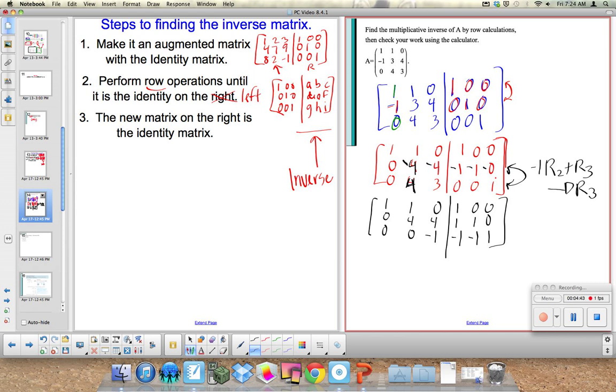So now I have row 3 replaced. Looks like the bottom row is almost done. All I need to do is flip everything, because I don't want negative 1, I want positive. So if I flip everything, really I'm multiplying by negative 1, I will end up getting my bottom row is finished. And the beauty of the bottom row being finished is now I can use it to help me get rid of some other things. So I'm going to use the bottom row.